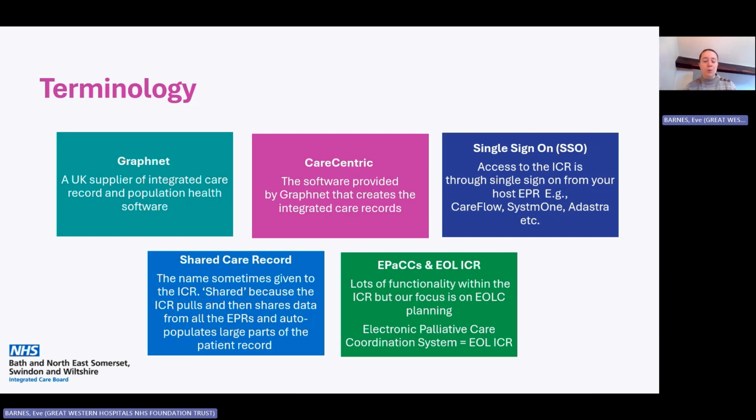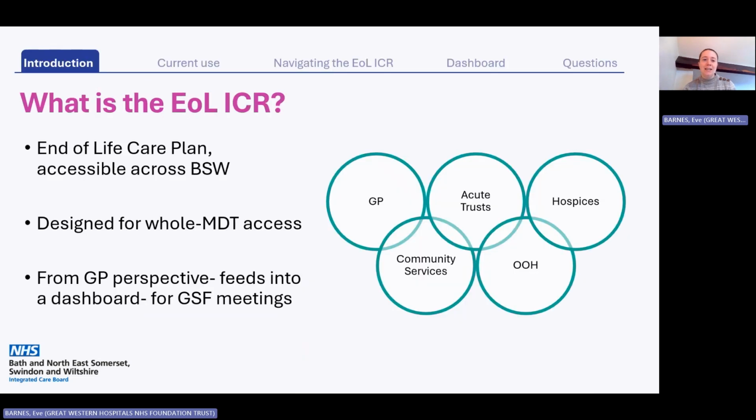And when we're talking about the end of life ICR, which is what we're going to be talking about today, people might be familiar with the term an EPACS. So it's an electronic palliative care coordination system. And in our area, that's what the end of life ICR is. So hopefully that's all clear and we can carry on to thinking about what the end of life ICR is.